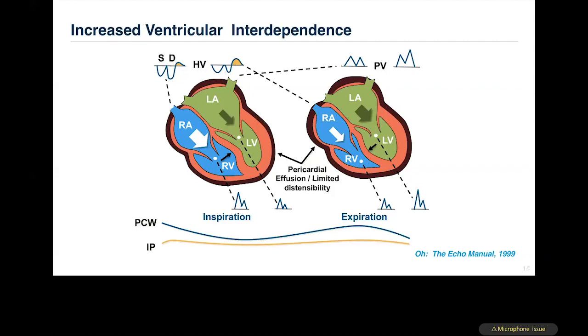With the advent of the Doppler, one was able to revisit the hemodynamic features of constriction, and there was a plethora of articles about how different velocity features using Doppler could be used for diagnosing constrictive pericarditis. Typically, if you place a pulse wave Doppler over the mitral valve tips or over the tricuspid valve tips, it will allow you to record the signals.